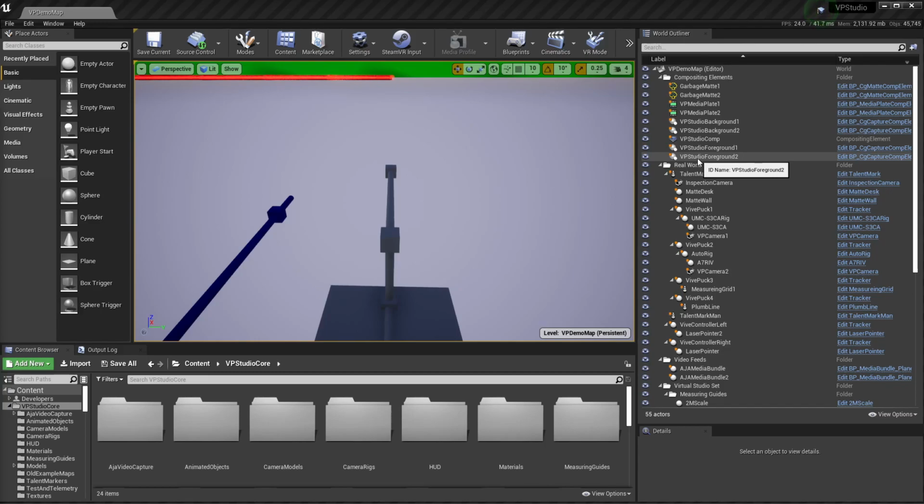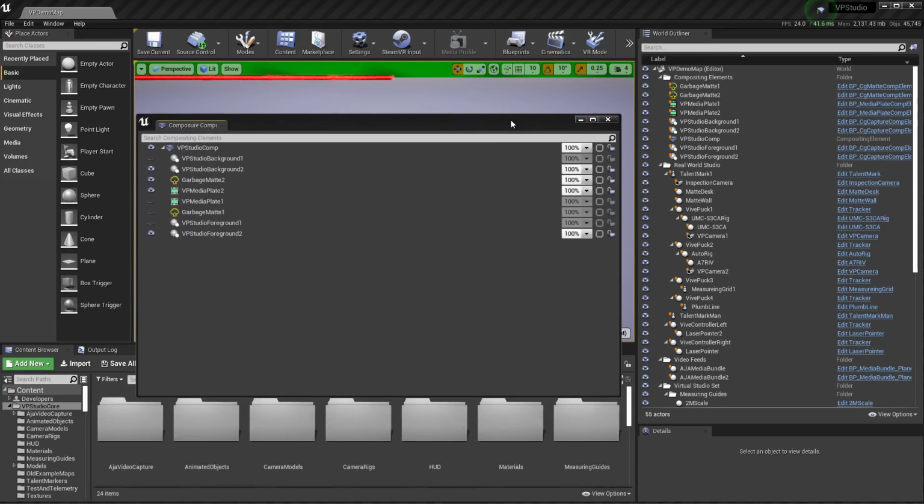I think there may be some tools to do that in Unreal 4.26, so I'm holding off until the next release to try and actually do a good fix. In the meantime, what you should do is bring up the Composure Comp window here and turn off any passes that you're not actually using. So in this case, I'm only using camera 2, and I'm not using any of the passes for camera 1. In this case, I am using the foreground pass for something later on. If you're not using it, you can turn that off as well.